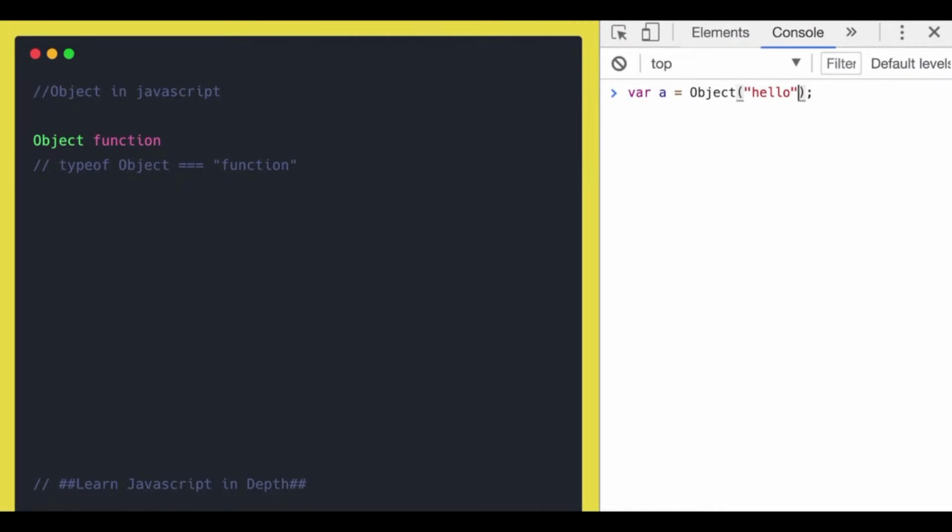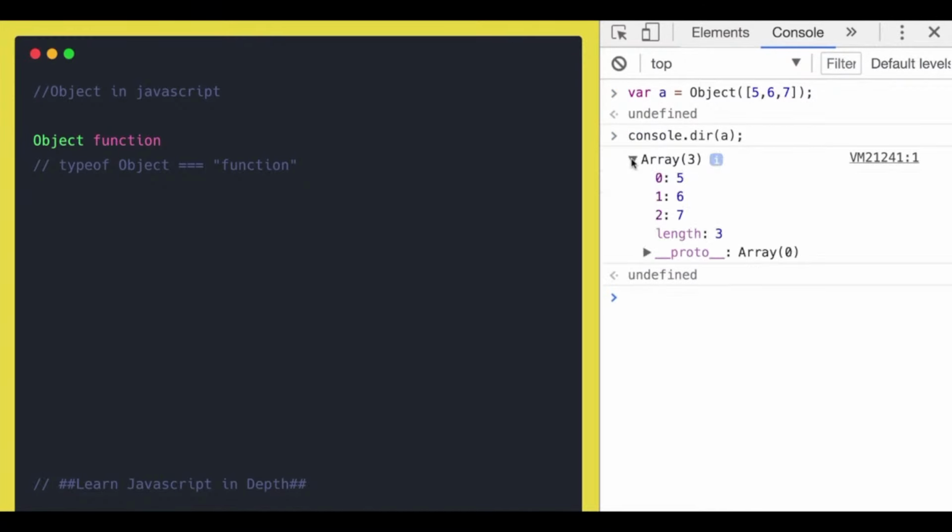Similarly, we can pass the array of values. So what will happen in this case, it will create an array of 3 parameters. So whatever the output is depends on what you are passing. So object function is a native function. When you are passing string, then it is giving you the string object.